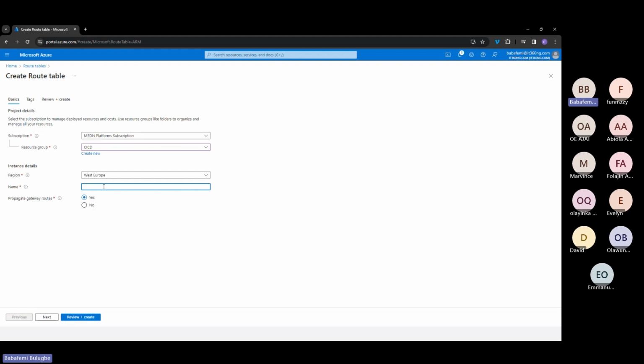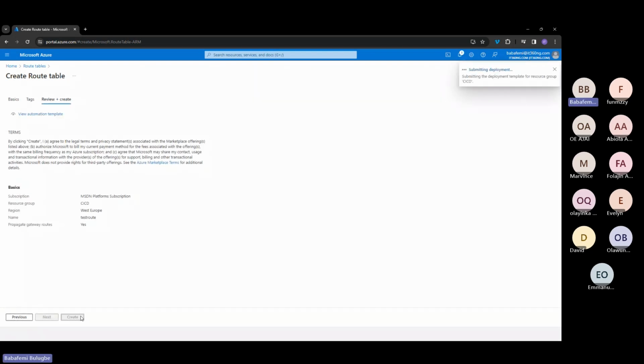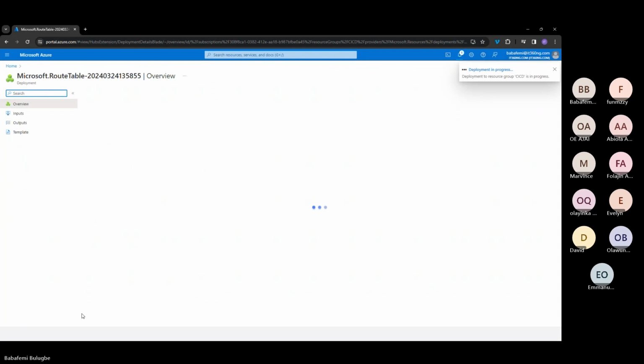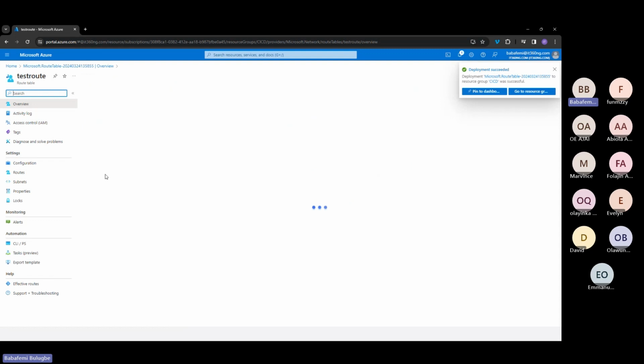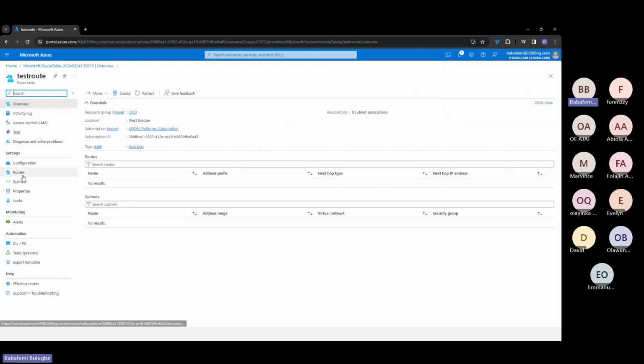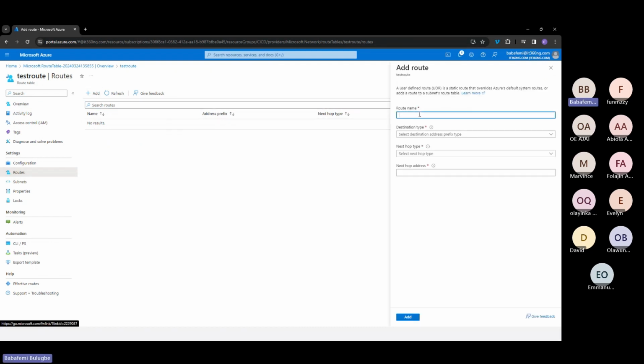So I'm going to give it a name and say test route, propagate gateway route, yes, that's fine, and I'll create this. Just hold on. Okay, this is done. And here you can start adding routes. What do you want to call this route? Test.